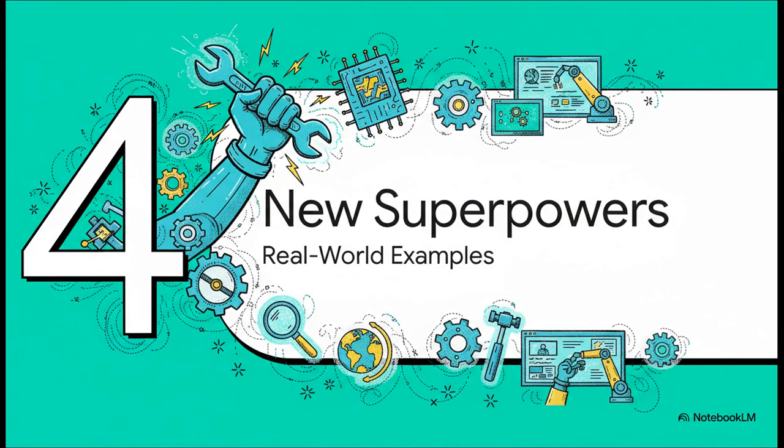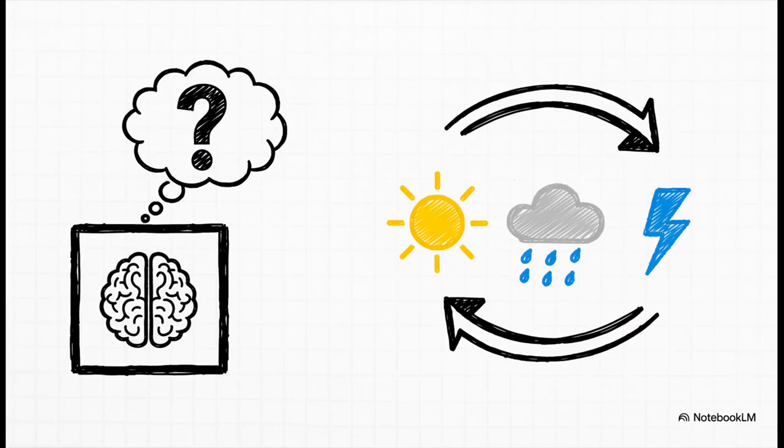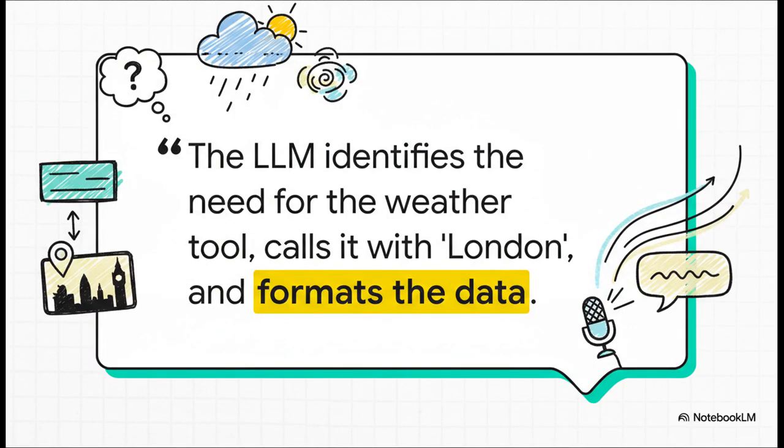So once we've equipped an agent with these tools, what can it really do? Well, it basically gets a whole set of superpowers. Let's walk through a couple of quick examples so you can see what I mean. Let's start with a really simple classic one. You just want to know the weather. Now, a standard LLM on its own, it's going to struggle with that, right? Because the weather is changing literally every minute. So when you ask for the weather, the agent knows its own knowledge is stale. It immediately identifies the weather API as the right tool for the job, calls that tool with the location London, gets the real-time data back, and then, and this is the cool part, it translates all that messy API data into a simple sentence a human can understand. Super simple example, but you can already see how powerful this is.